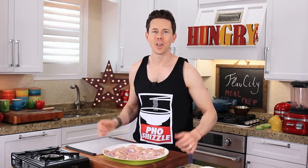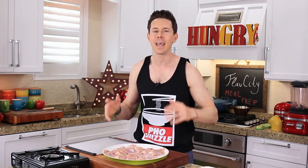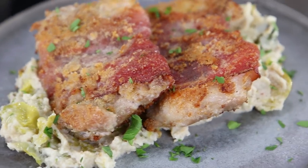What is up, flavor family? It is Bobby, and today we are going to rock some healthy, comfort keto chicken meal prepping that is monster on flavor. It kind of harkens on to one of those classic Italian dishes that is starchy and carby and not keto friendly, but we're going to make this keto friendly and so darn easy. Let's do it. Let's make some chicken keto meal prep.